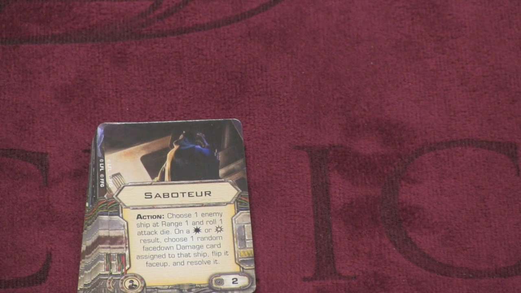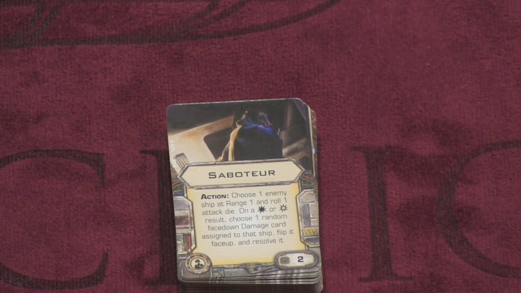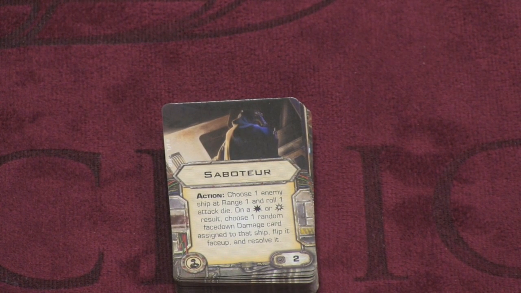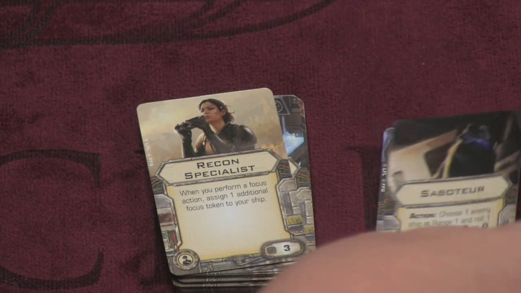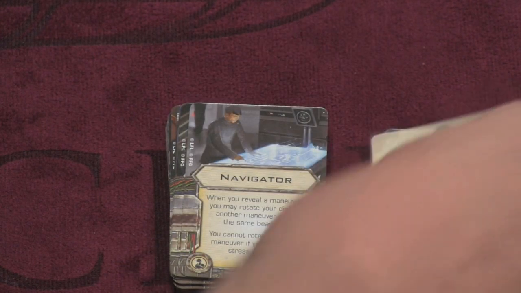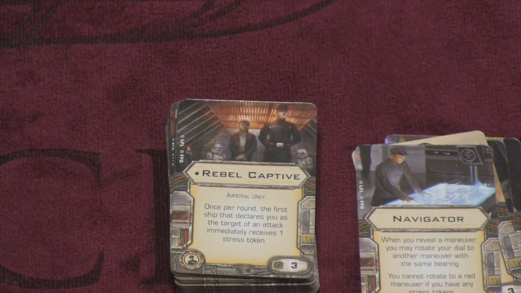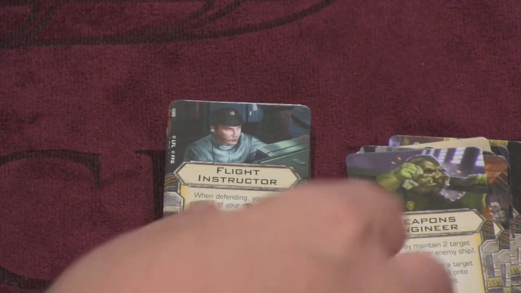And a whole lot of cool little cards are included in this version. A lot of things that we can see here. The Saboteur, where you can flip an enemy's damage over to the face-up side. That's a pretty cool thing, and for only 2 points. Certainly worth putting maybe on one of your ships to go in. Or the Recon Specialist to be able to add an extra focus token to your ship. The Intelligence Agent, the Navigator. Rebel Captive, I like this one. The first ship that declares you the target immediately gets a stress token. Okay, I don't know, I just get a kick out of that one. And a Weapons Engineer, and a Flight Instructor.